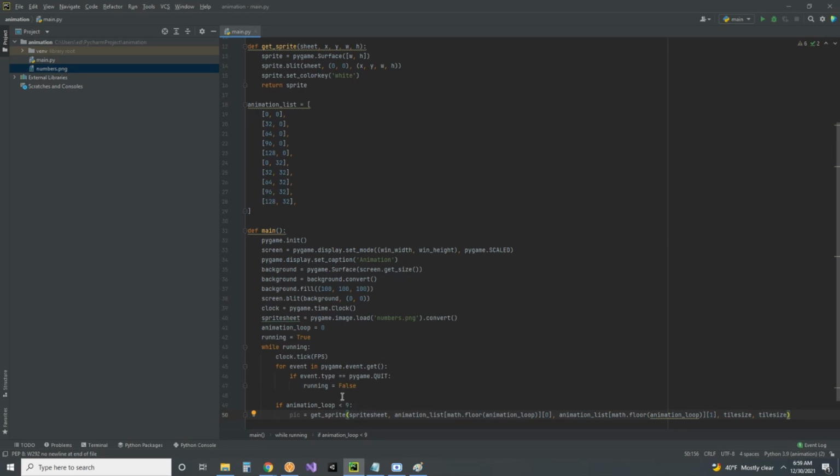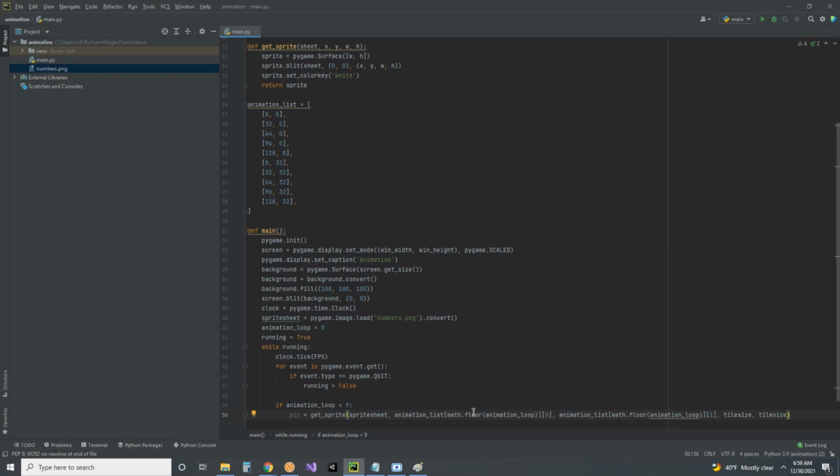It will actually return an integer, to give us a real number to plug into our list. So math.floor will round down, then it'll find the number in our animation loop. So right now it's 0, and then it will do the 0, which is the first thing inside of the list inside of the list.